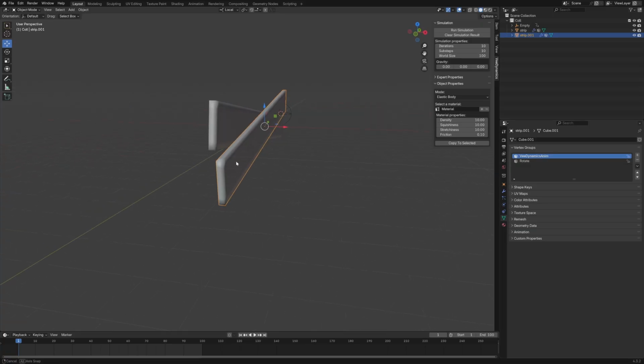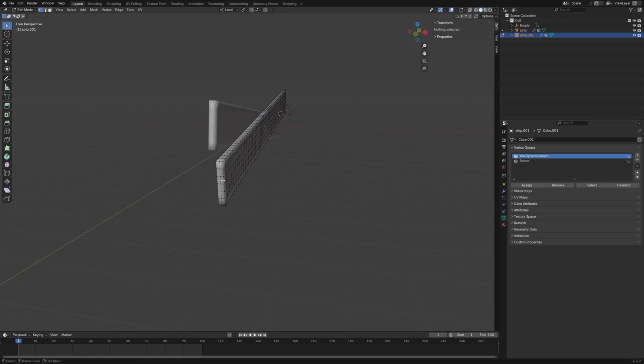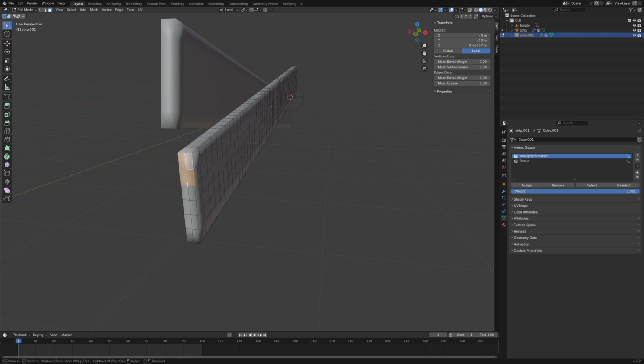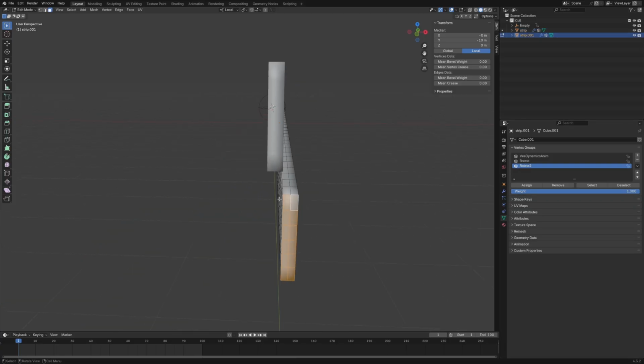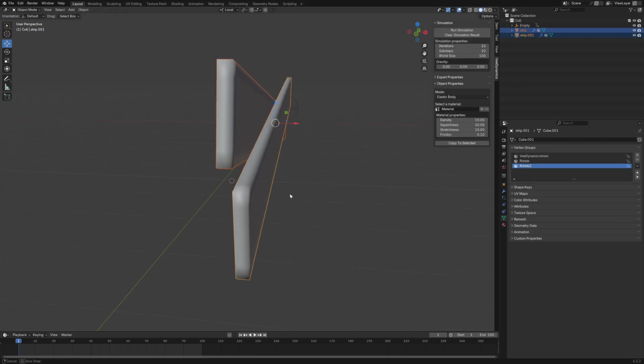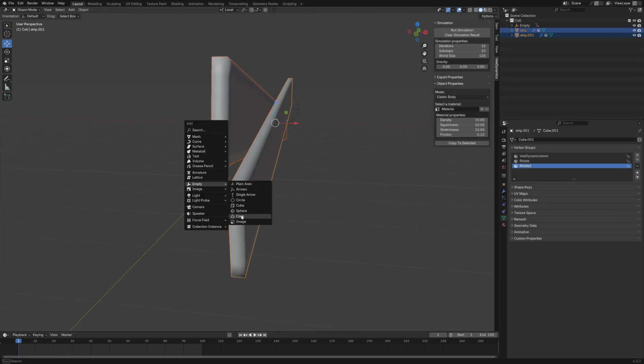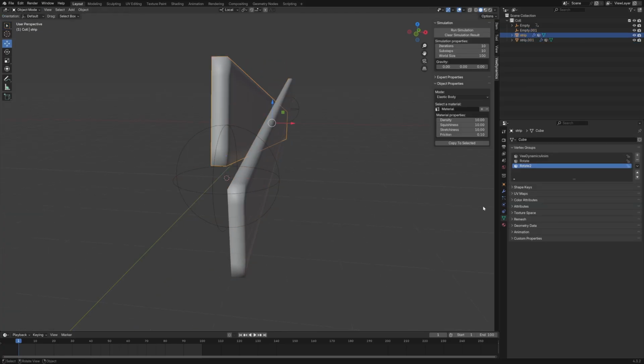What I want to do is create a second vertex group. So let's select this, come into face mode. I'm just going to select that one. Let's go new group and we'll go rotate to assign. Select this one, new vertex group, and then we'll call it rotate 2. I'm going to select, maybe we'll select both of these, Shift S, cursor to selected, and then we will add in another sphere. Select the top one.